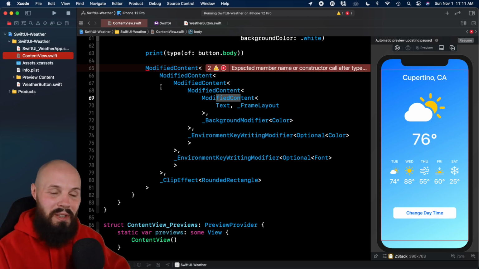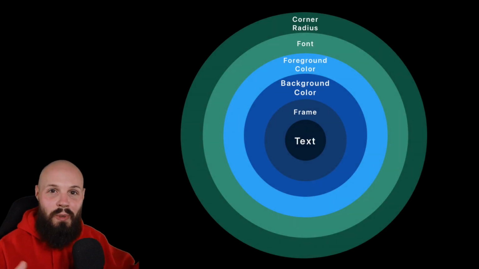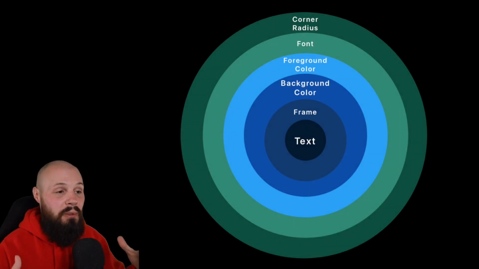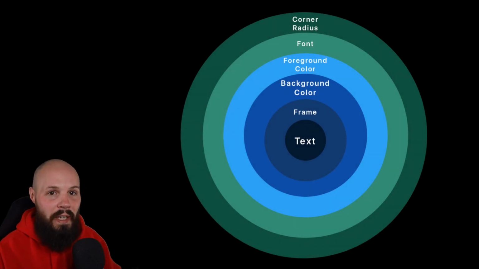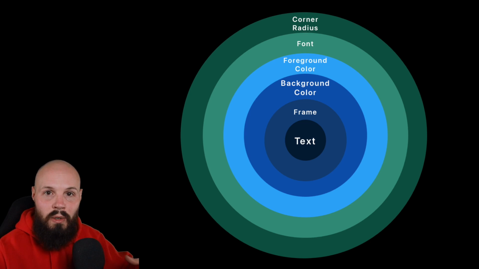So this was for those that like to see it in code. Again, I visualize this as circles wrapping circles, kind of the image that you see on the screen here. That's how I think of it as I'm adding my modifiers. Whatever new modifier I add wraps all the existing views that I've already built, and so forth as I go out in the circle.